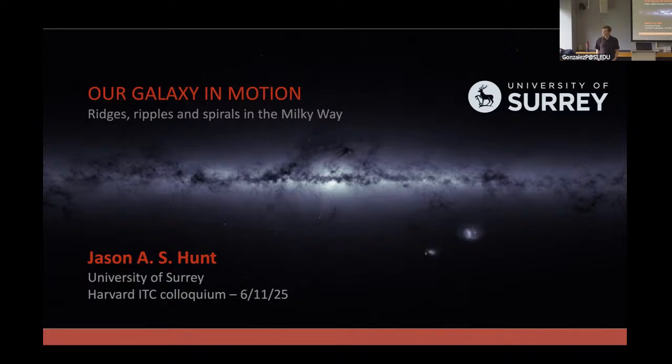Jason got his PhD at the Mullard Space Science Lab at UCL with Daisuke Kawata. And then he continued working on the Gaia mission for a little while after that in the Data Processing and Analysis Consortium. He moved to Toronto for the Dunlop Fellowship with Joe Bovey, and then to the CCA, the Flatiron Institute in New York. He's been at Surrey for the past few years, and he has done some great work on the structure and dynamics and history of our galaxy. So please take it away.